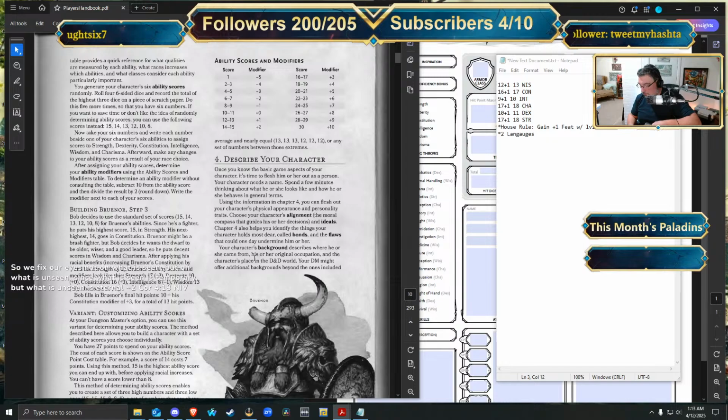So I bumped up an 11 to a 12 and a 13 to a 14. Because I think what Joe is about to go through is the modifiers, right? Yeah. So he's going to explain that the modifier changes with those numbers. I bumped it up, and the modifier got bumped up by 1 for each of those. So now I'm just putting them in.